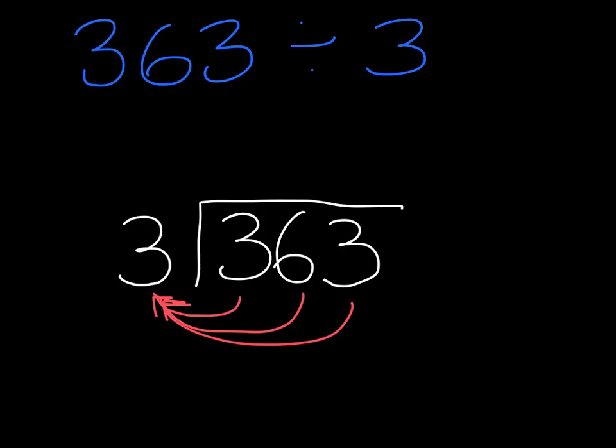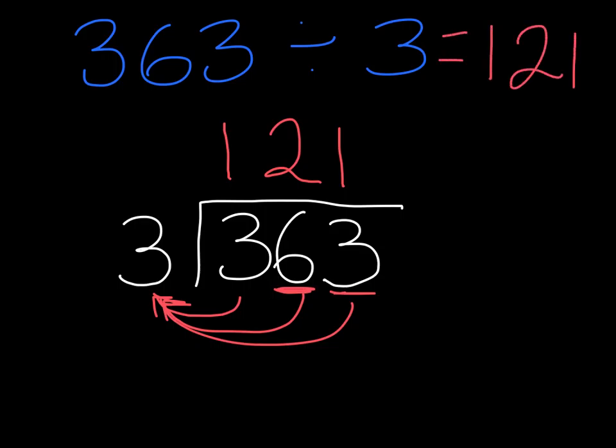So let's start with our first number. We're going to look at how many 3's are in 300, and to make it easier for myself I'm just going to think about this as 3. So how many groups of 3 can I make out of 3? Well, obviously I can get one group. Then I move to my next number. So how many 3's are in 6, or what is 6 divided by 3? The answer is 2. And then look at my last digit, how many 3's are in 3? And we know that that is 1 again. And so 363 divided by 3 is 121.